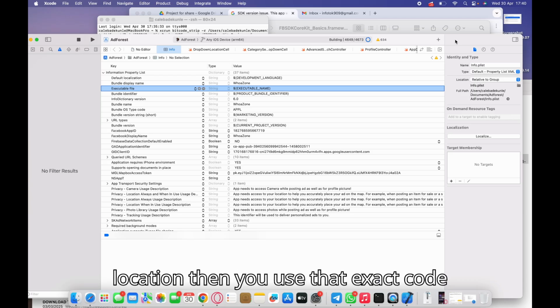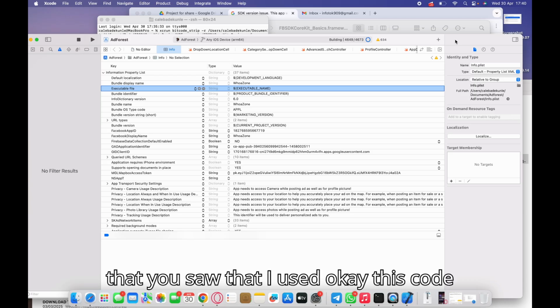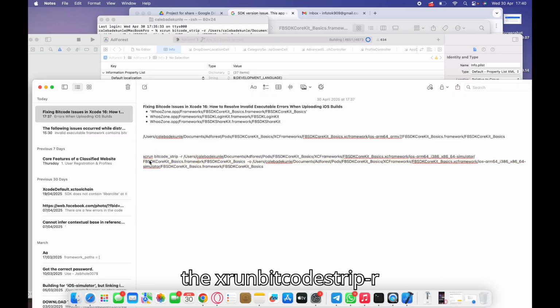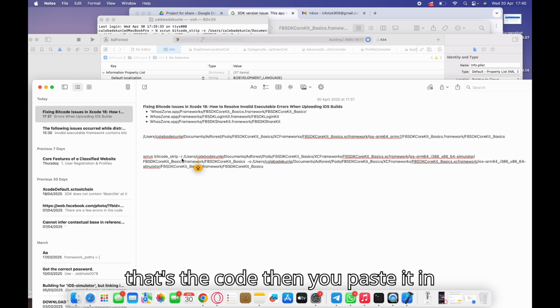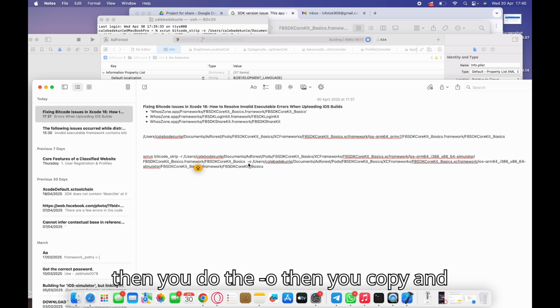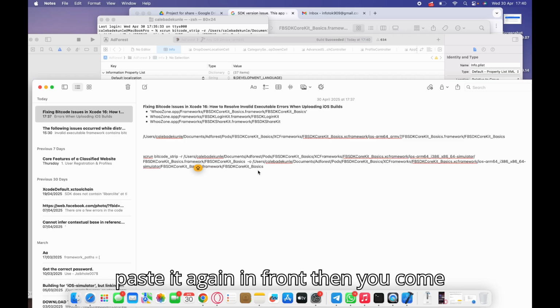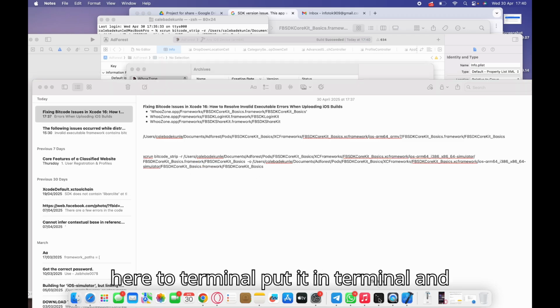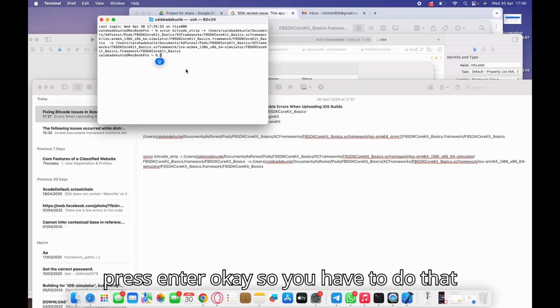You pick out the location, then you use that exact code that I used, the xcrun bitcode_strip -r. Then you paste it in, then you do the -o, then you copy and paste it again in front, then you come to terminal, put it in terminal and press enter.